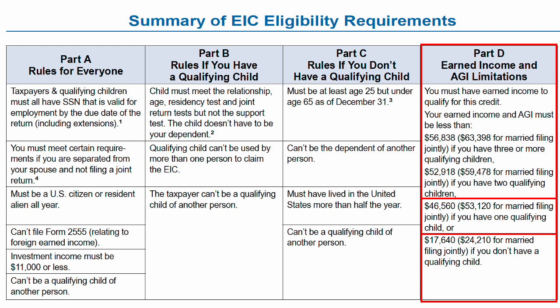In this case, Chris's earned income, what she earned total, was $36,200 in wages, $50 in interest, and then she got unemployment for $1,800. That would have to all be added together to see if she exceeded the limitations for a person with one qualifying child or a couple with one qualifying child. In her case, the limitation is $46,560, which she did not exceed.